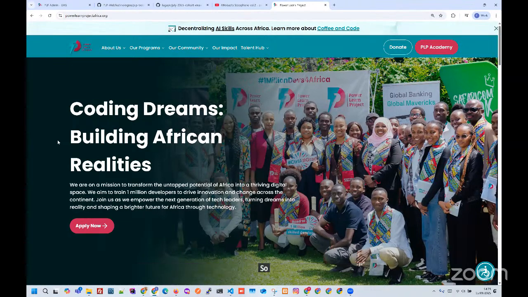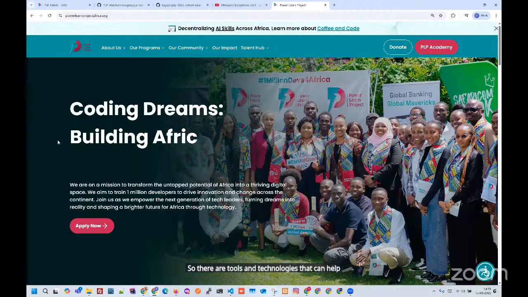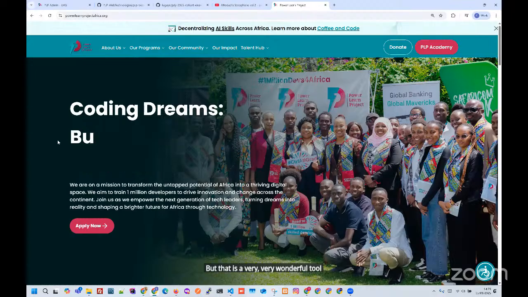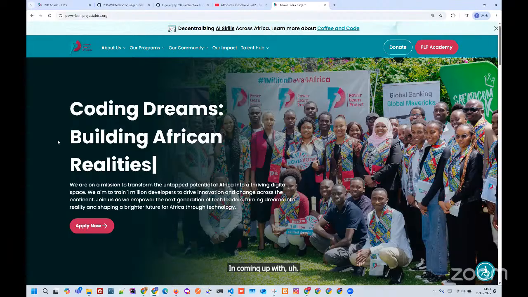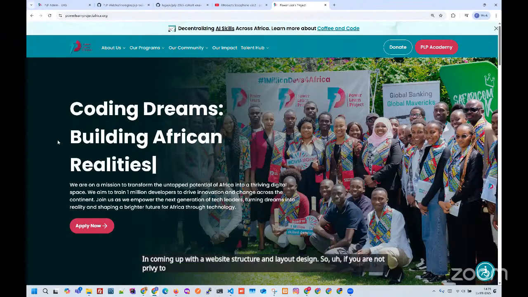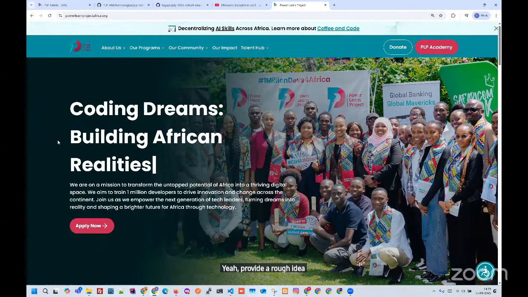There are tools and technologies that can help you to do that. Things like Figma. I don't know if anyone has used Figma here, but that is a very wonderful tool used by designers in coming up with website structure and layout design. If you are not privy to Figma, you can simply sketch out your pages. Provide a rough idea of what it is that you want.